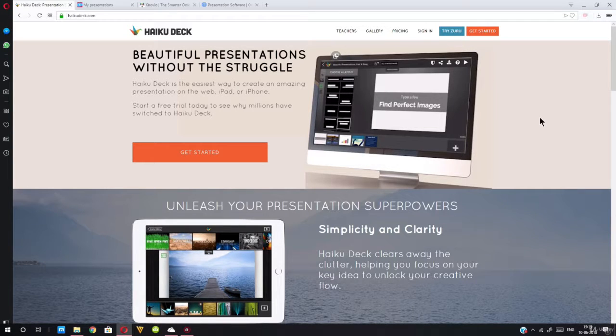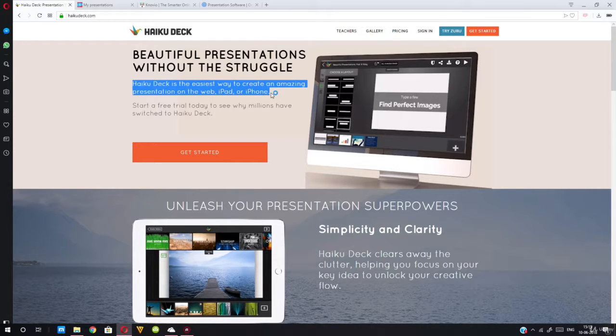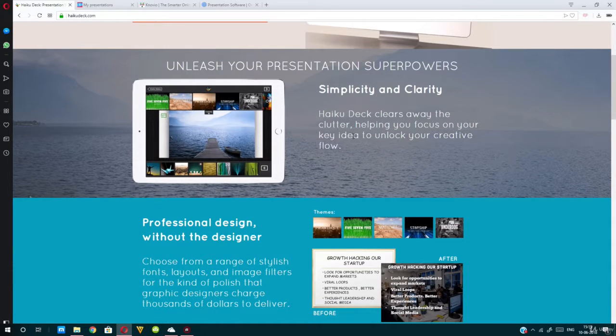Okay, now we are in a bonus lecture, and this is kind of a bonus because this is apart from SlideBot. We are in haikudeck.com, HAIKUDECK.com, which is a competitor to SlideBot. It's the easiest way to create an amazing presentation. Just like SlideBot, we have Haiku Deck, guys. You'll be able to use artificial intelligence technology to create an amazing presentation.